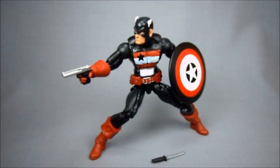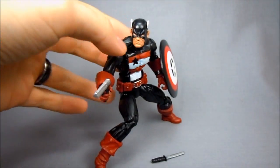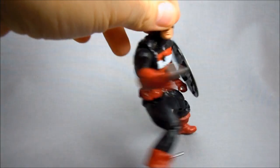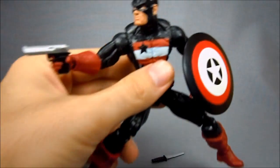And we're back with US Agent out of packaging. As you can see, he looks really cool. I really like the look of this guy. Very similar articulation scheme to Bucky. Well, it's identical to Bucky, but he's got a couple of key differences.